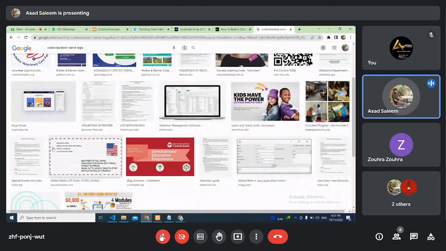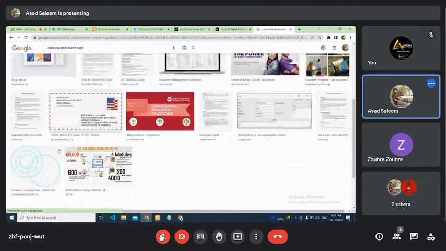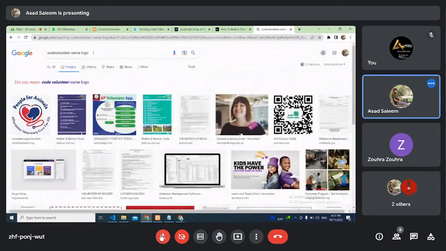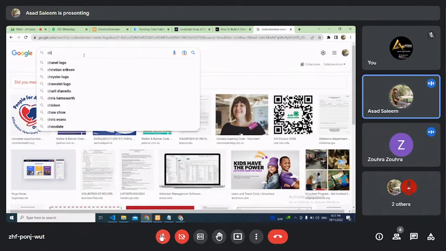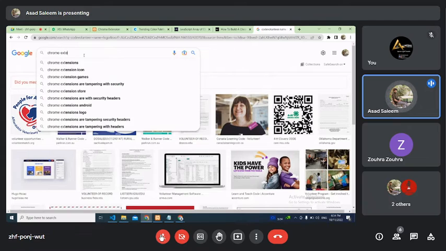This logo will appear in our extension. And add Chrome extension logos.